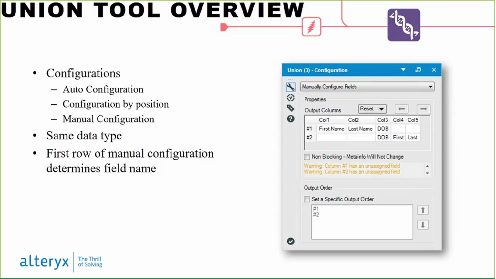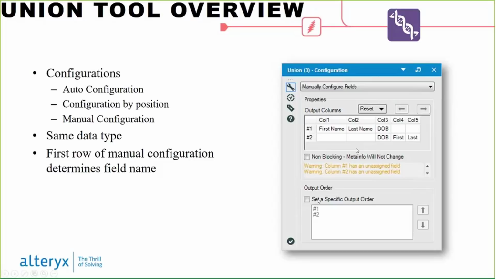So working with that union tool, here's a quick view of that manually configure field. You can see here's my first connection. Here's what it's going to be named on output. You can see I have that issue of first name, last name not matching first and last. You will see that date of birth did line up. If I wanted to realign these, I could simply click and highlight on first and use these arrows to justify where it should be. So I would probably highlight this and click it 3 times to get it aligned with first name and then last name over here as well.